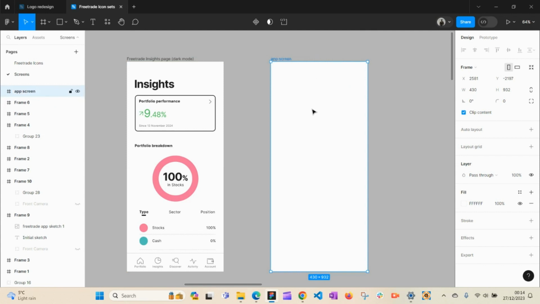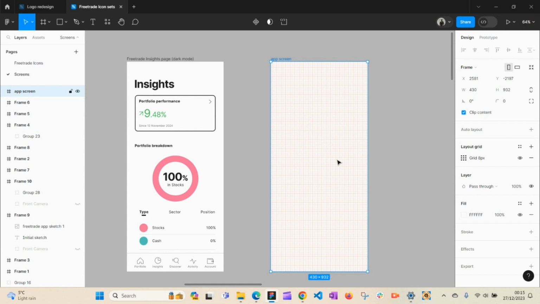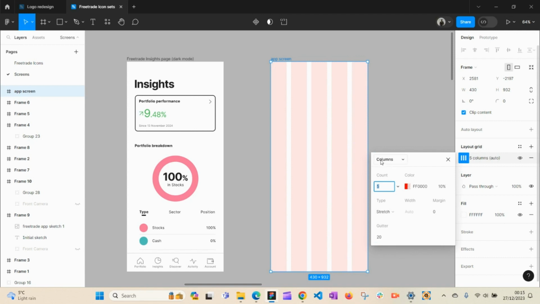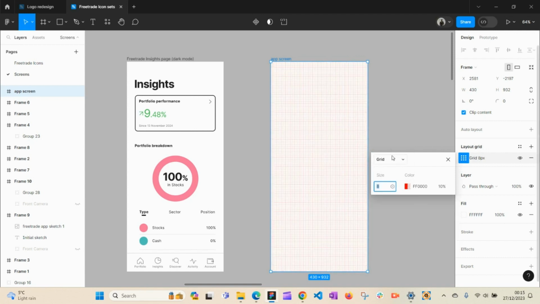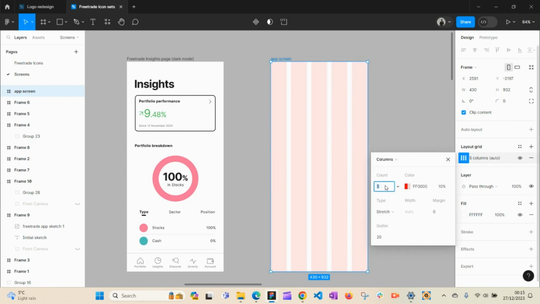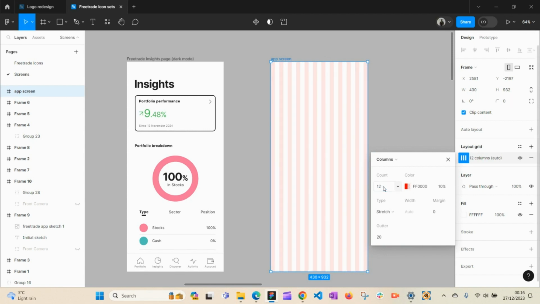Okay. And then from here, like I said, initially we're going to create the layout grid. So now we're going to use a grid system for this app screen. That's the first part. I'm going to use the columns, as you can see, guys. You go from grid to columns, and then from there, I'm going to type in 12.